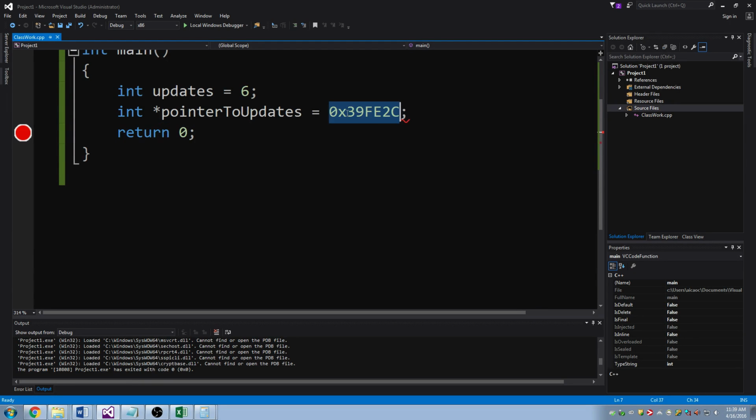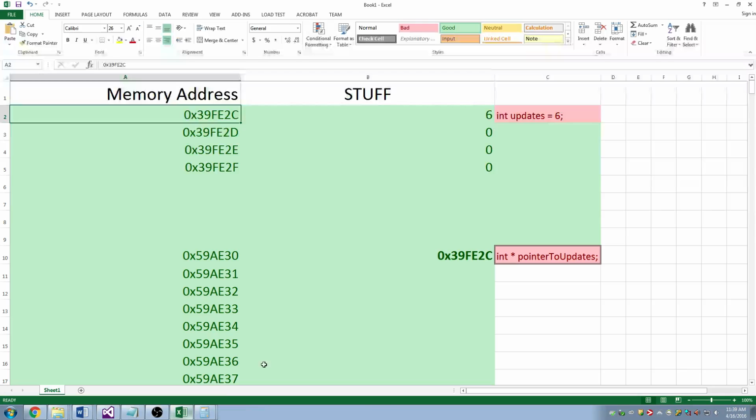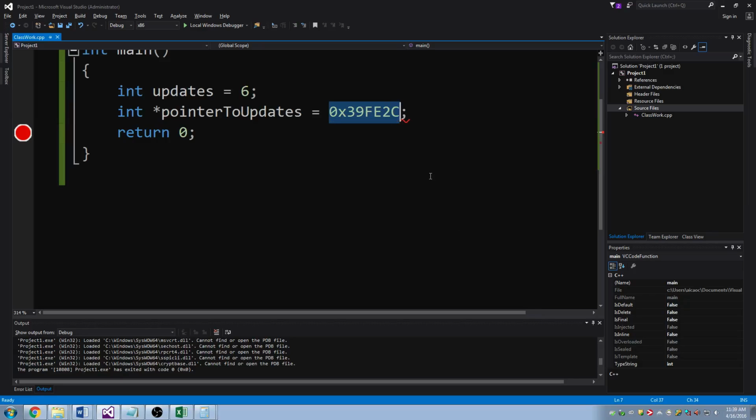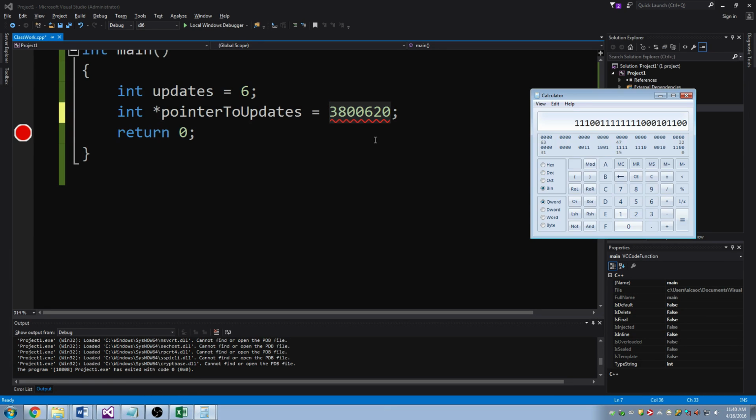If you try to do this, you're trying to put the number 380,000 into the memory address here. Remember, you cannot store anything except for memory addresses in here. This is a number. You can't store a number in here. So C++ will read it as a number, even though you're typing it like this. And actually, what it reads it as ultimately is this.